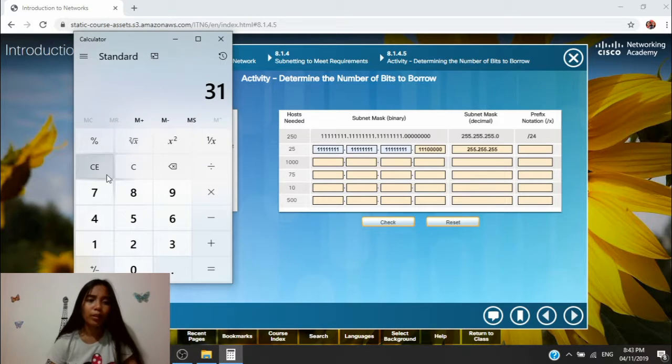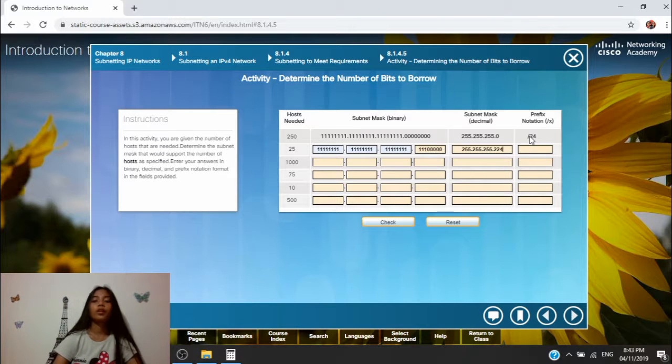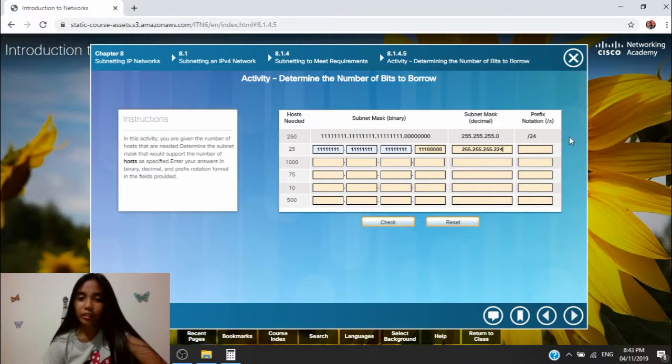The answer will be 128 plus 64 plus 32, which is 224. So we will put 224.